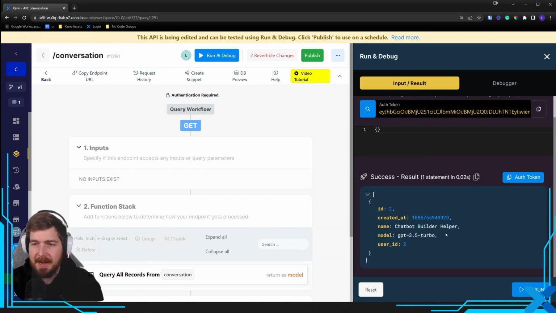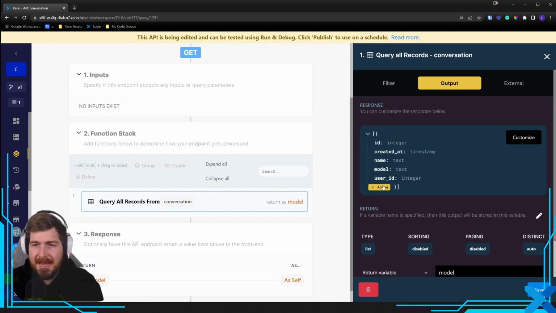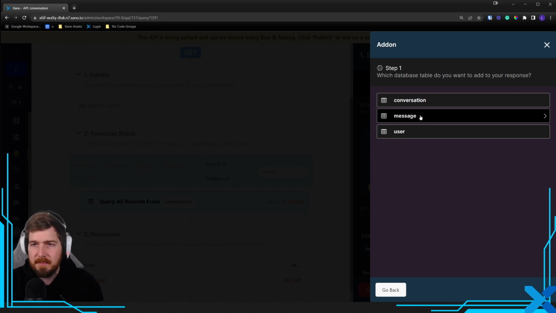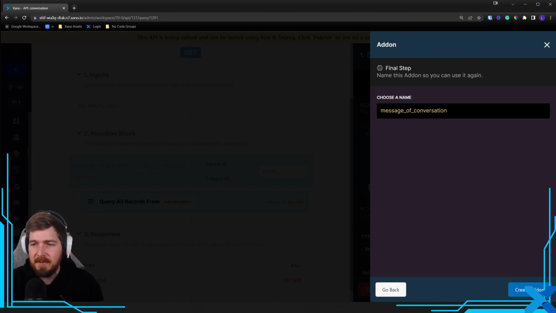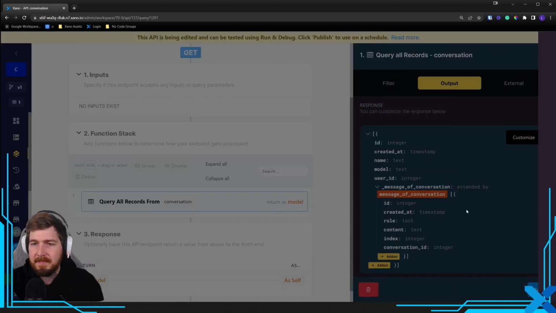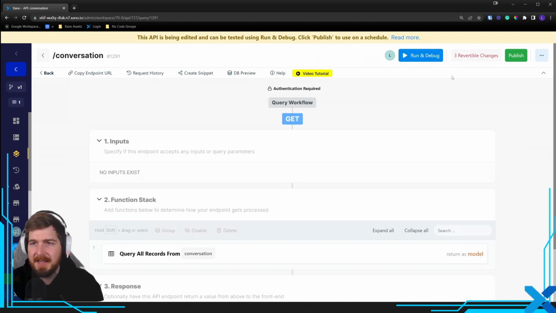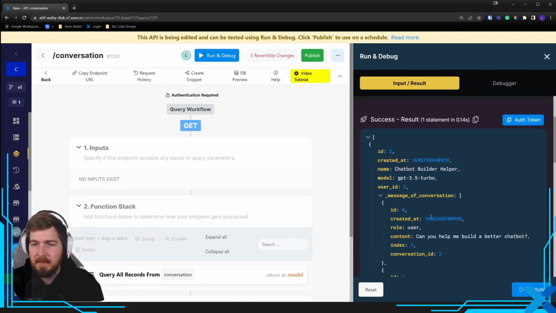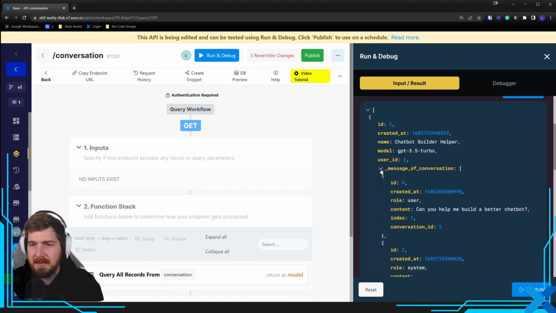There we go. We've now got our first conversation there. Now, say we've only got a few conversations and you want to be able to access these messages immediately from one API call. What we could do is add on here our messages. For messages, we want to return a list of items because we can have many messages within a conversation. And we have the conversation ID as our reference ID. So if we set this up, we've now added on our messages. If we save this and run it again, we now have the conversation and all the messages that are associated to the item.